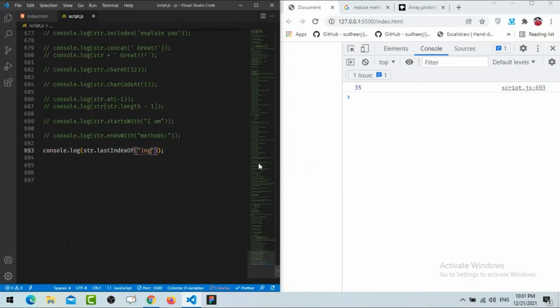So like that, if you want to check the index where it is, the last character, last word, then you can use lastIndexOf. The next method here we have, that is padStart.